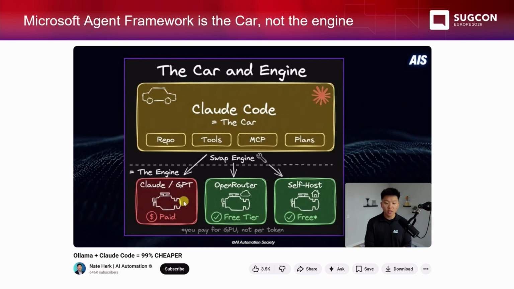Okay, so I follow a content creator called Nate Herc, and he was explaining how you could configure Claude Code to use other models or consume via OpenRouter or even a self-hosted model, and it's not contravening the terms of usage. But the analogy he was giving is that in that case, Claude Code was essentially the car and the models were the engine. So I would kind of describe Microsoft Agent Framework as being the car, but perhaps more of an automatic car where Claude could be described as a manual car.